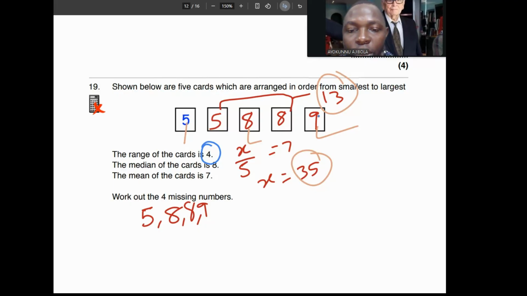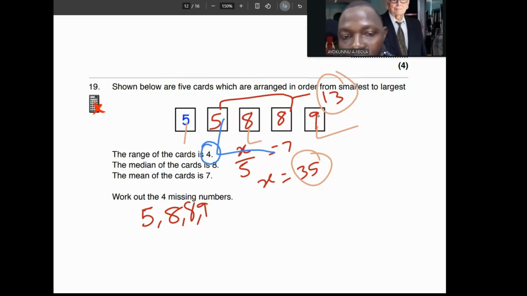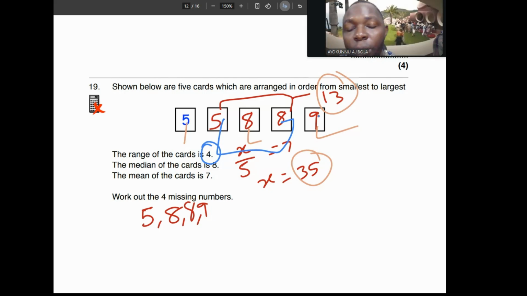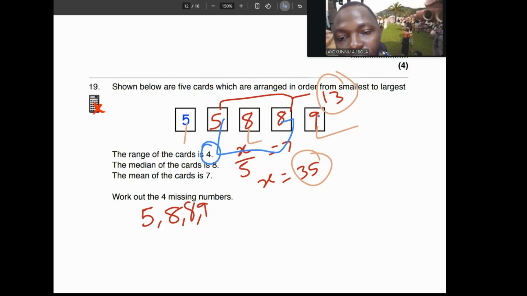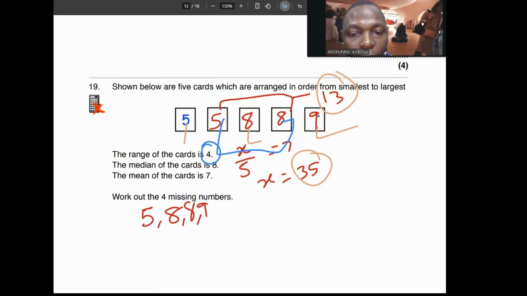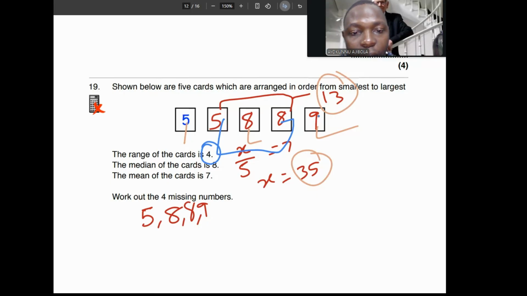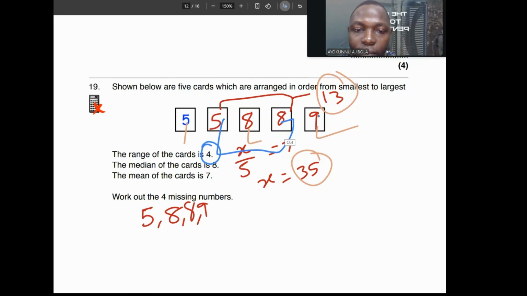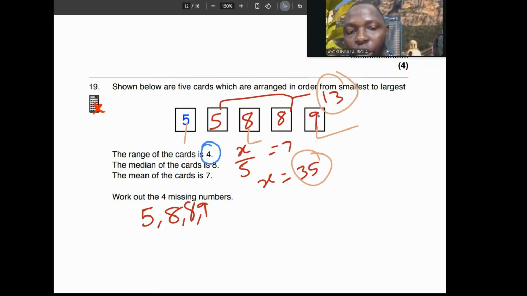Now you know that your 13 must go into the second and the fourth box. So what number should go there that will not be less than 5? We can put 5, because if we put 6, it will remain 7. 7 will never work here because it would be less than 8. So if we put 5, then what remains is 8. Then just slot it in.